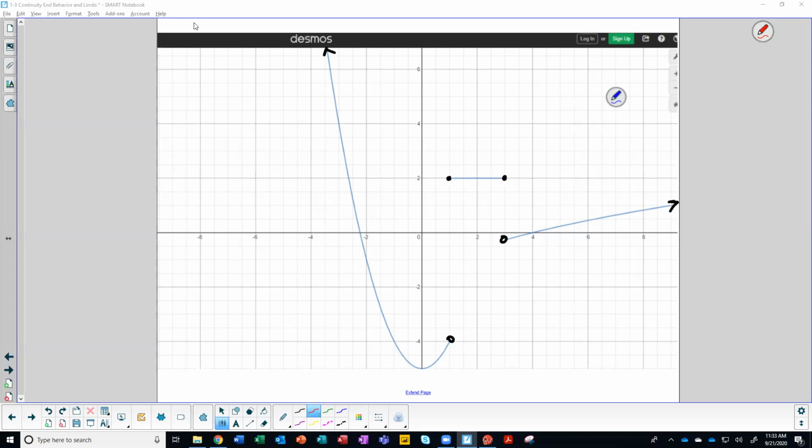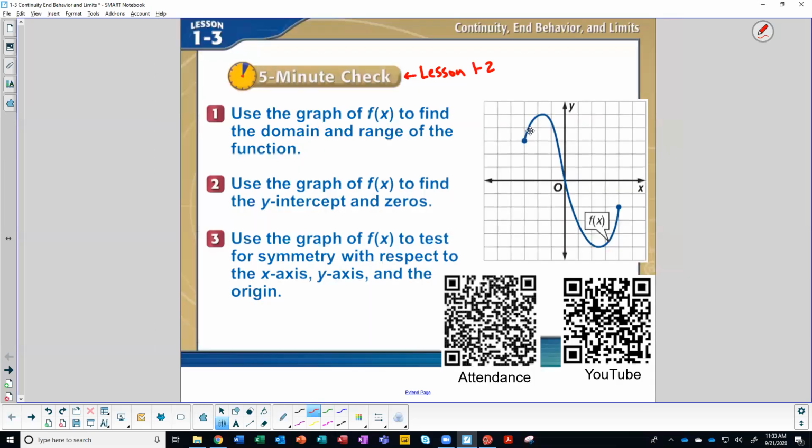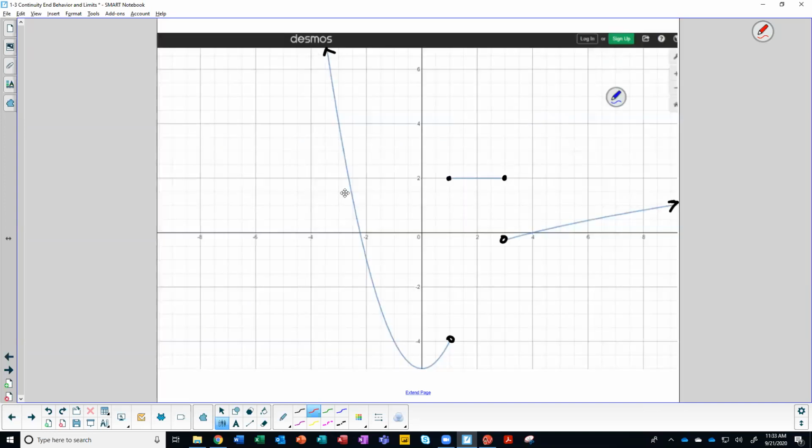The bell ringer's graph had one piece. It was just this one piece. Notice on this one, how many pieces of graph do you see? Three, very good. So when we work this problem, the domain could be as many as 3 pieces, and so could the range, but it doesn't have to be 3 separate pieces, as we'll see as we go. So the technique I've been teaching you is what's called trash compactor.